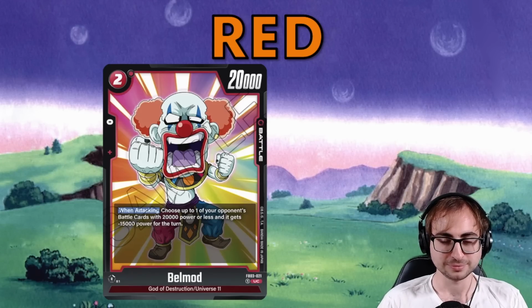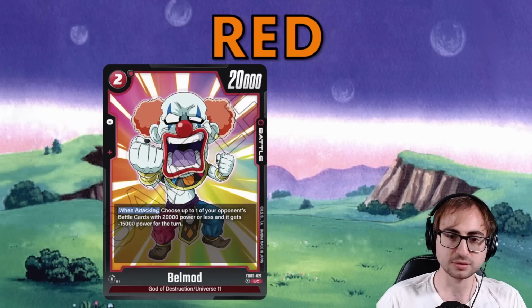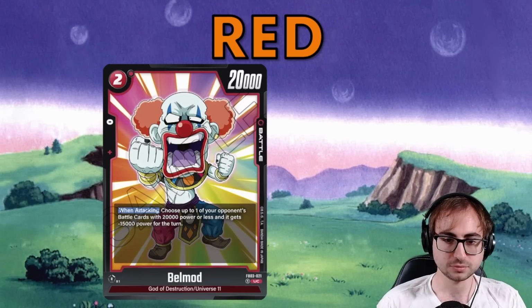This is a good sealed card actually. Something to keep in mind, this would be fine playing in your draft decks. But this is not a card you want to put in any constructed deck. No, ever. In constructed, this is like a D. There's some perk to being able to continuously negative 15 a 20k or less, which is decent.